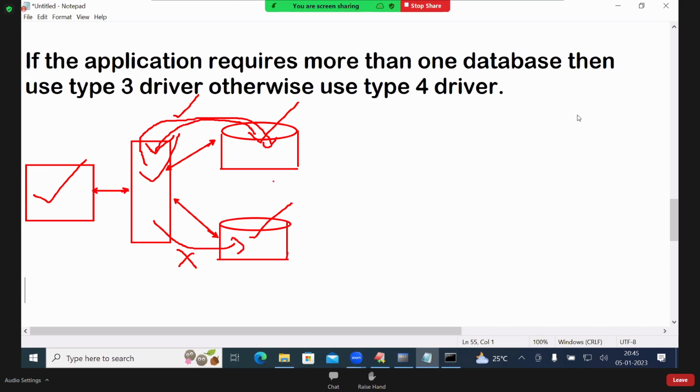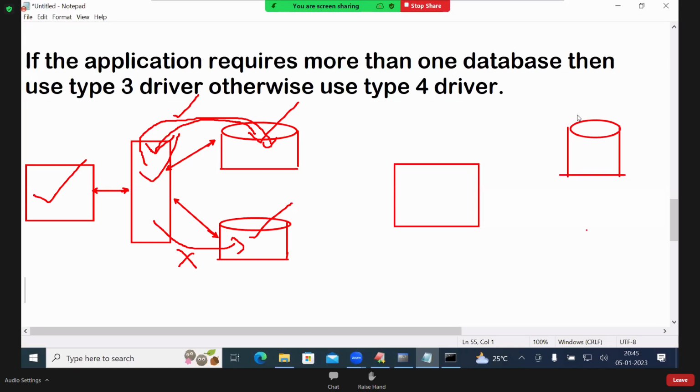Here, who is responsible for doing this transaction? The middleware system. The middleware system is predefined software. The transaction service is already present in the middleware software, which will take care and automatically cancel it. But if you use a type 4 driver, suppose the middleware system will not be there.